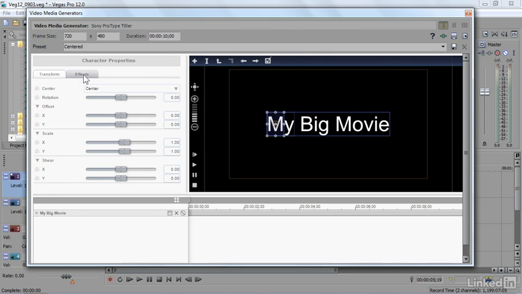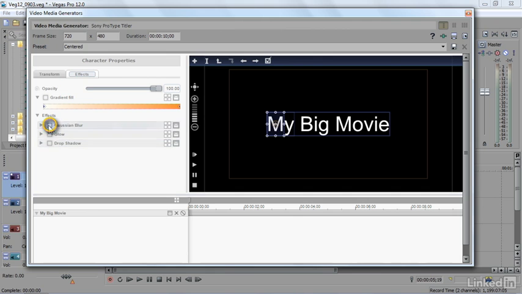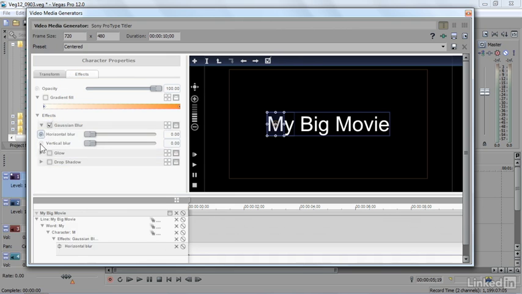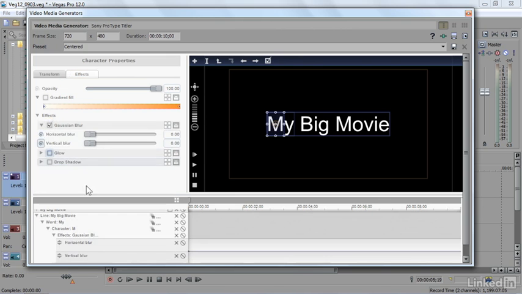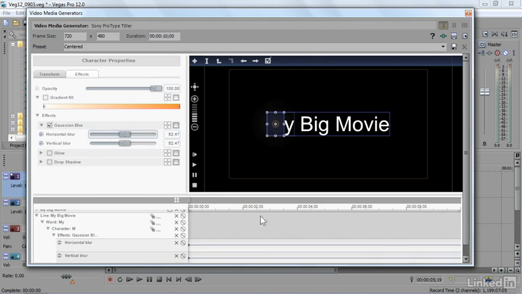Let's go to an easy effect. I'm going to select Gaussian blur, put a little check mark in there. I'm going to turn on the keyframing or toggle the animation here for vertical and horizontal blur. And I'm just going to blur it completely like that. And you notice that it creates these little blur keyframes for the letter, the character M, down at the bottom of the screen on my timeline.